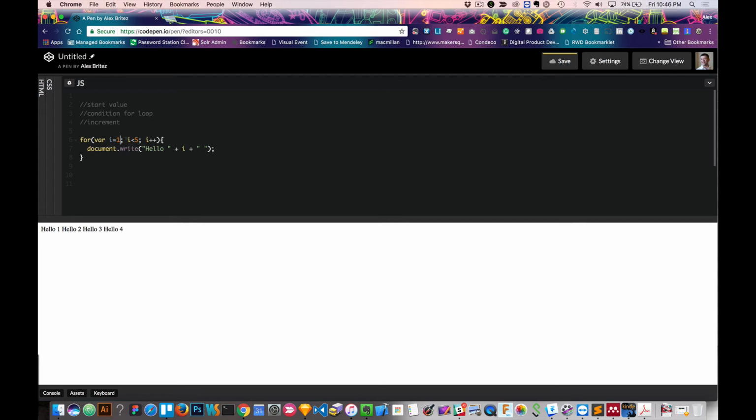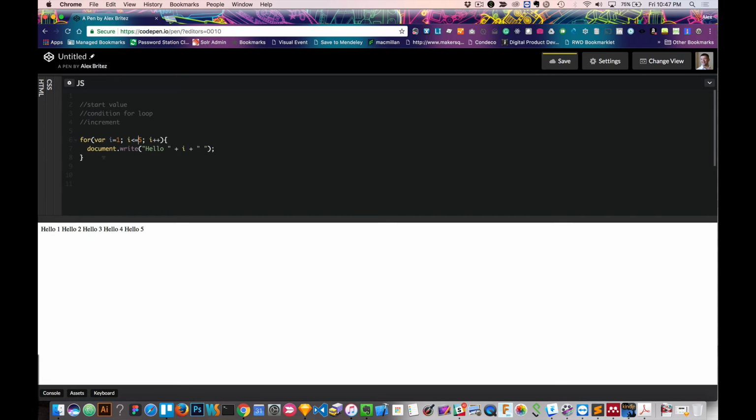It's still, the condition is still the same. So if I wanted to go to 5, then the only way I would be able to do that is to increase this by 6. And we'll say 1, 2, 3, 4, 5, right there. Or I can keep it at 5, and I can say less than or equal to. Right? So add an equal sign. So now less than or equal to 5 is going to say hello 1, 2, 3, 4, 5.